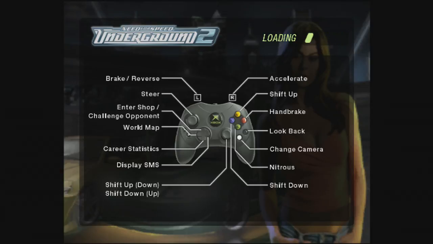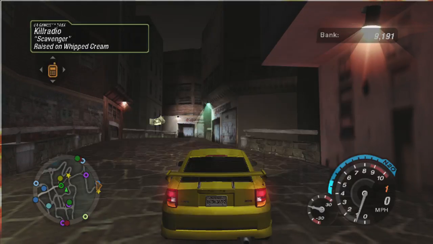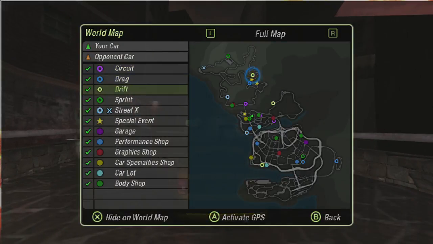What the Peugeot really needed was a 6th gear. It's what I really could have done with, but there's no option to increase the gear ratios in this game, or at least I don't think so. ECU, the latest customizable ECUs. Okay, so that'll be going on the next car. We don't really need it for this one.